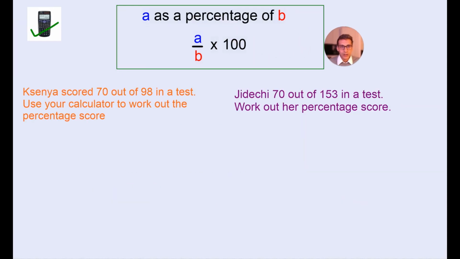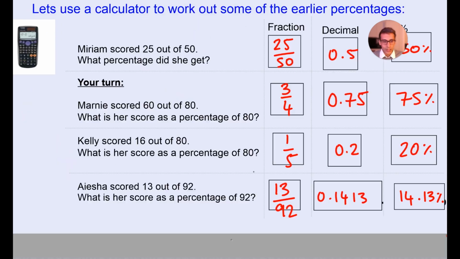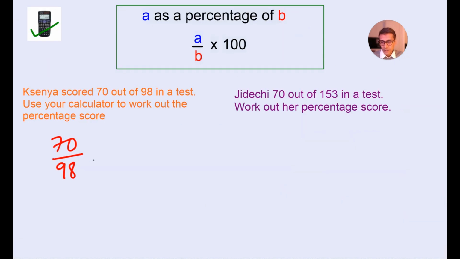Okay, so what we're going to do here is to work out A as a percentage of B, and this is what we've been doing on the calculator. You put your 70 as a percentage of 98 as an example. You're going to do 70 over 98, and that's what we put in the calculator. And then when we turned it into a decimal, what we were really doing was multiplying by 100 each time. So you can put that in the calculator. Some of you may just be able to do that without the calculator. But let's do it the proper way here.